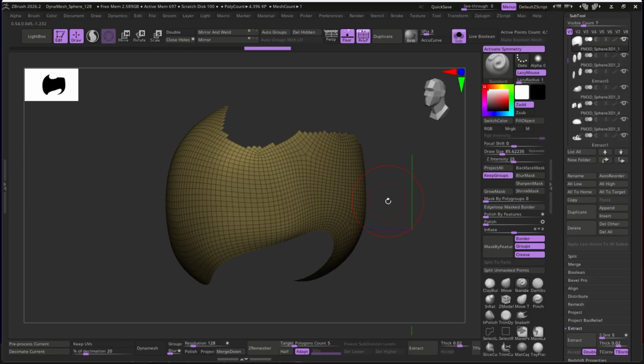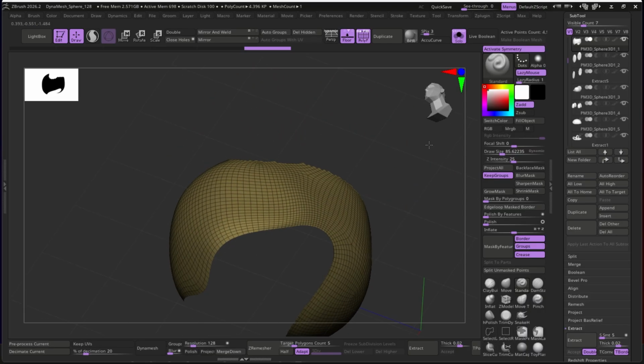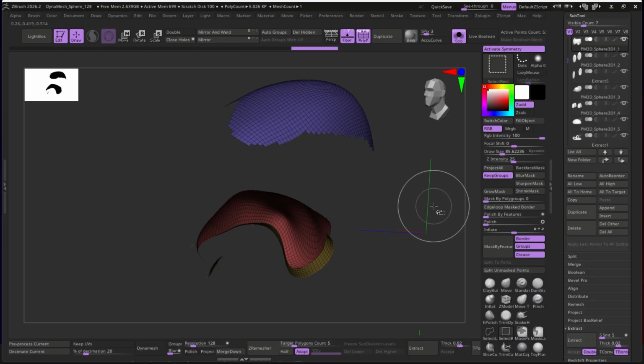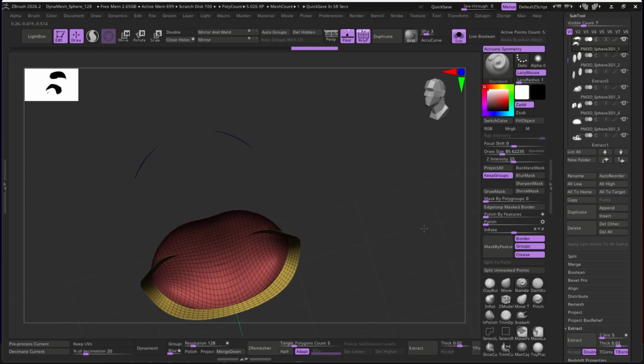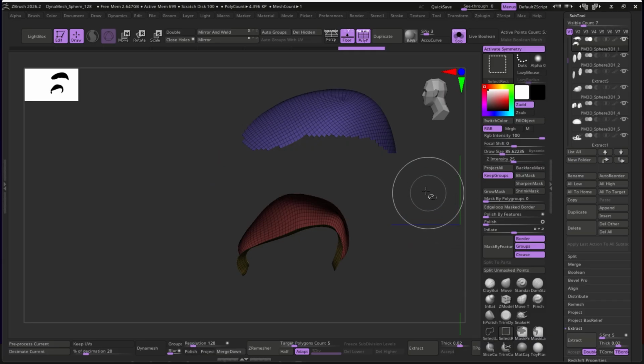And if we want to have more than one polygroup in our visibility, like let's say in this case we want to only have the yellow part and the blue part, and this one should stay hidden. So what we do now is we Control Shift drag outside, and this will invert our visibility. So right now we see every other polygroup and the yellow one is hidden. So Control Shift and dragging will flip our visibility.